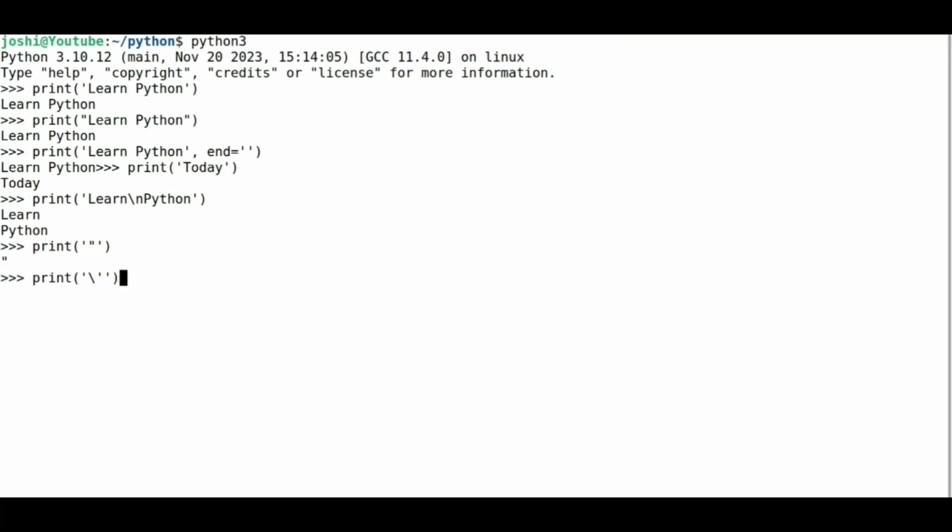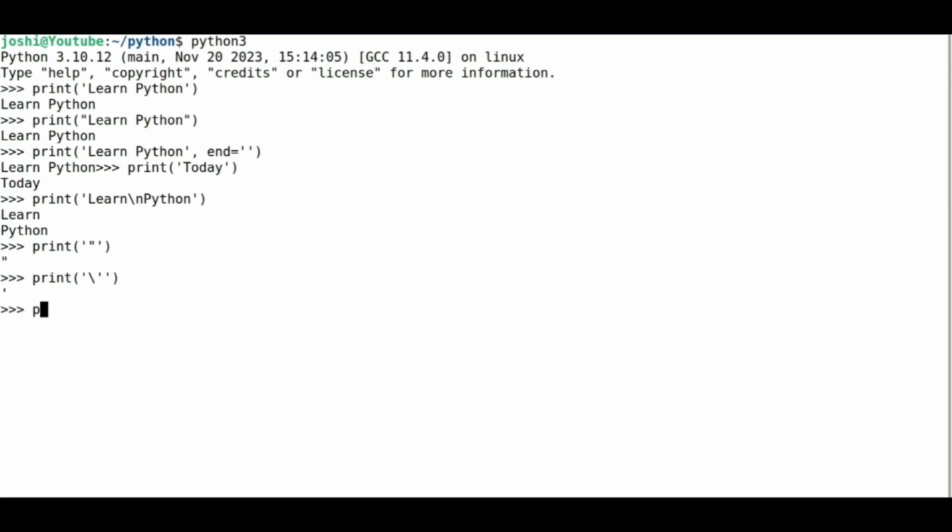So like this, it prints the single quotes. If I wish to print double quote using single quotes, no escape sequence required. If I wish to print single quote using single quote, I have to use backslash, that is escape character. On similar lines, if I want to use double quote within double quotes, use escape sequence.